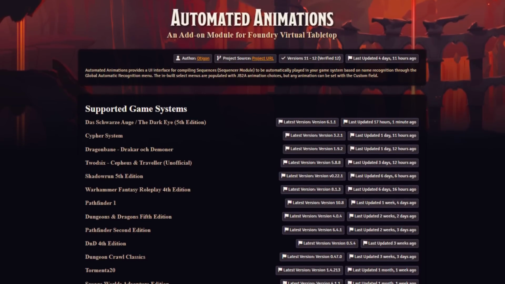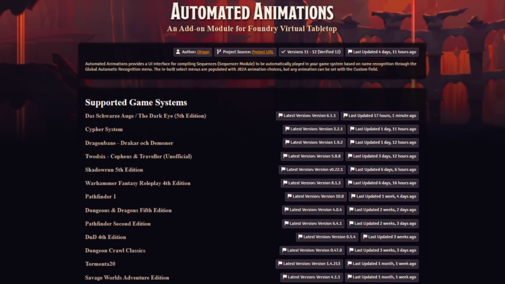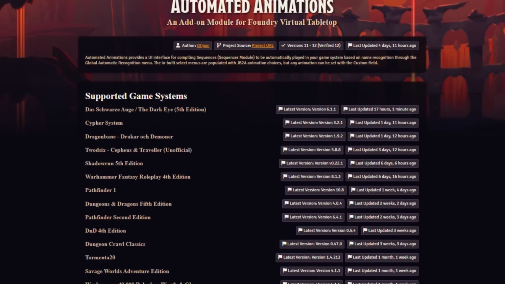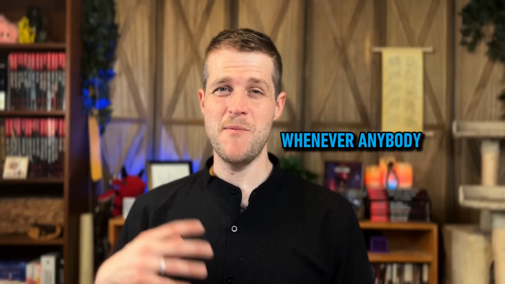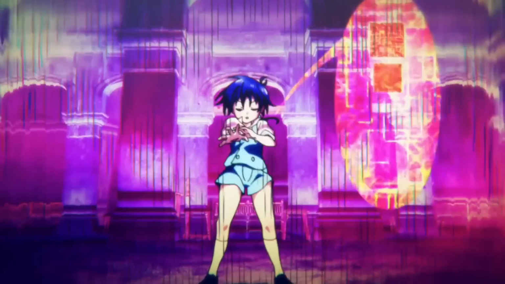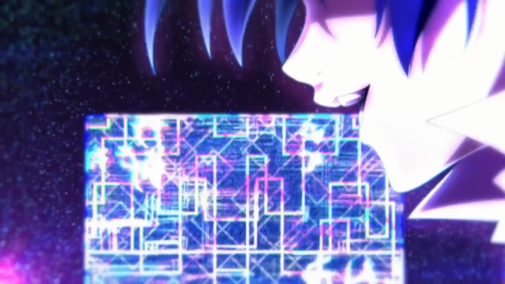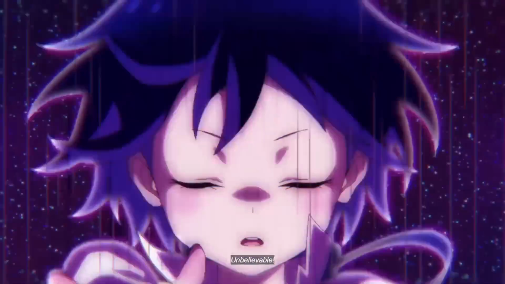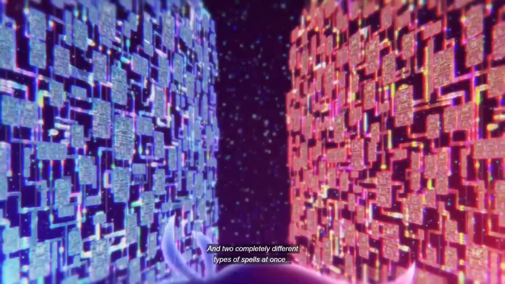I use the module Automated Animations, powered by a Patreon creator, JB2A, that I support. Basically, whenever anybody makes an attack or casts a spell, JB2A and the Automated Animations kick in and enable an obvious thrown punch with a sound of a thud as it hits, or the explosive roar of a fireball and a burst of flame on the screen. For some spells, there might be chanting in the background and runes flowing around, but regardless, it adds some visual flair that helps to enhance those moments for our more visually excitable players.